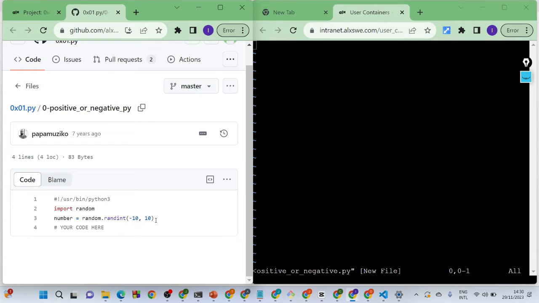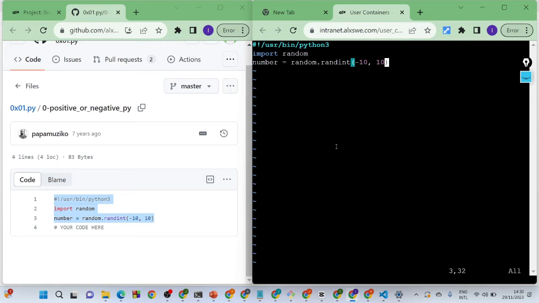They already gave us this, and I'll paste it here. That is what we have been given. So they just want us to complete the code and write something so that it can do what we want it to do. Remember, we are trying to write code that assigns a random number.